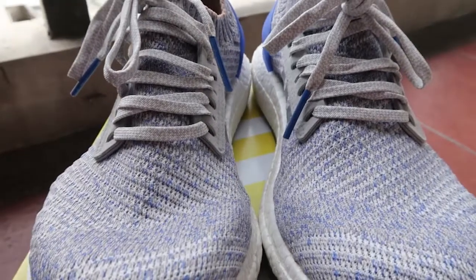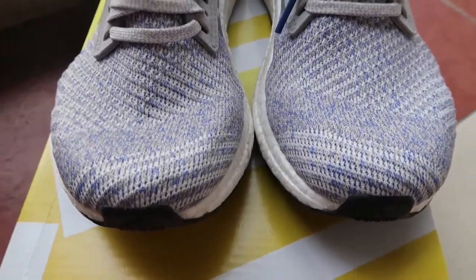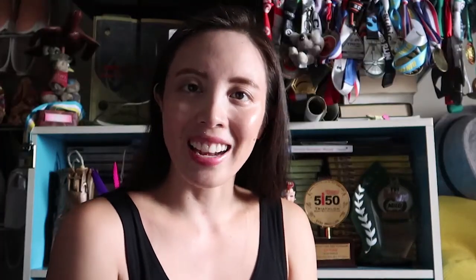The ventilation holes of the original ultraBOOST return to the upper across the foot's key sweat zones, the cage and forefoot. And then the new PrimeKnit construction is supposed to have reduced stretch to provide runners with a prime fit and additional support. So you will see that in the heel counter. Normally most heel counters just go straight across this part of the heel, but this time the heel counter is split down like this. So this allows the Achilles tendon, which actually extends to the bottom of your heel, to move a bit more freely.